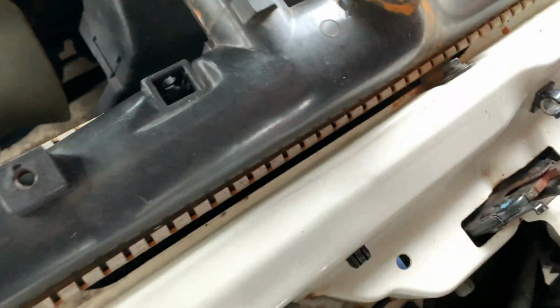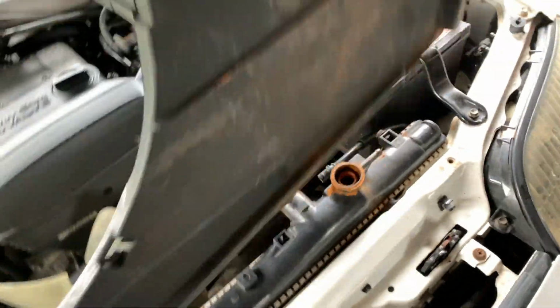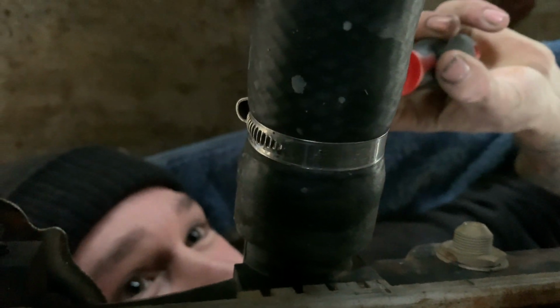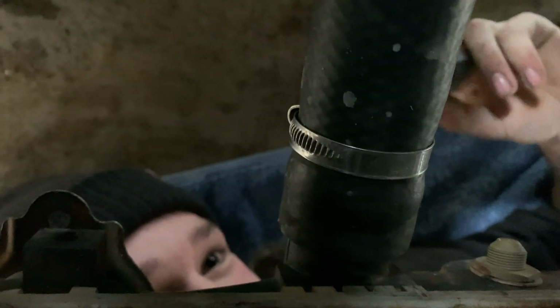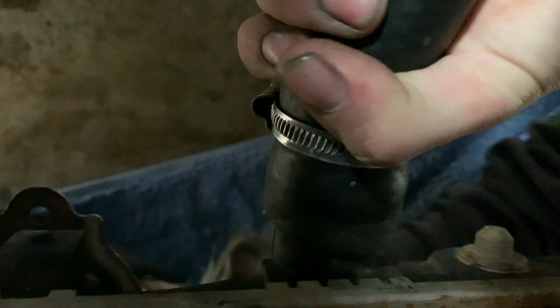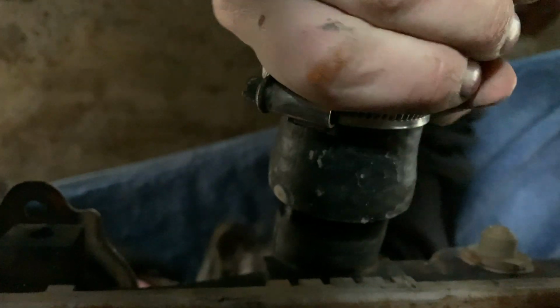Is something else holding it off? There's one more hose on the bottom. Get it.